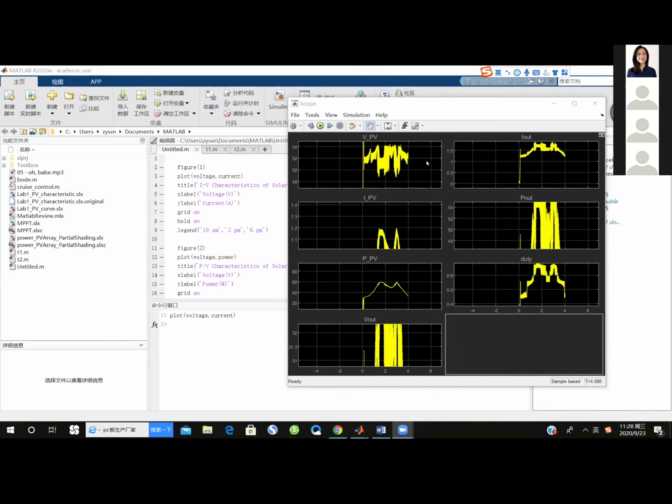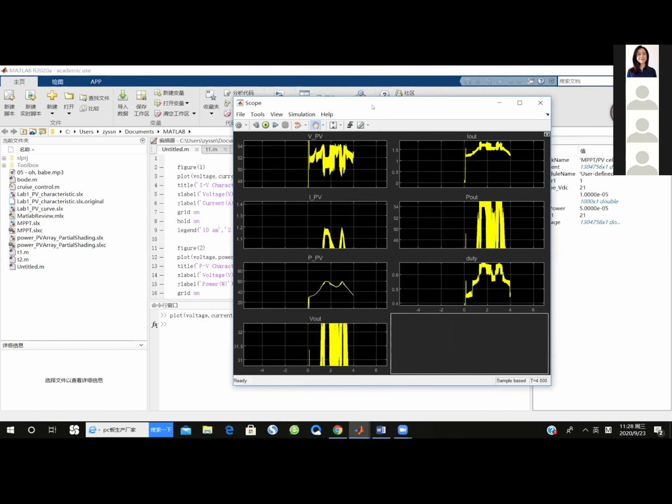Hi, can you hear me? Yeah. Maybe my internet is not very stable. So can you click the scale so that every waveform is wholly shown in this? Do you mean the duty cycle graph?